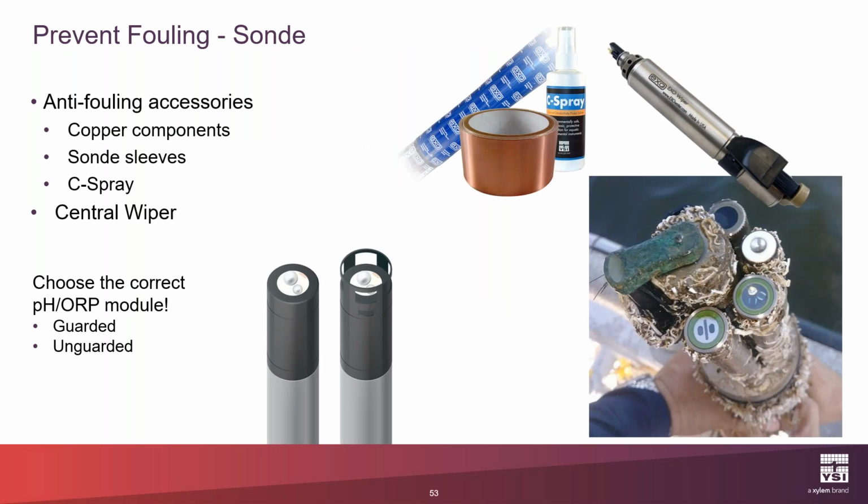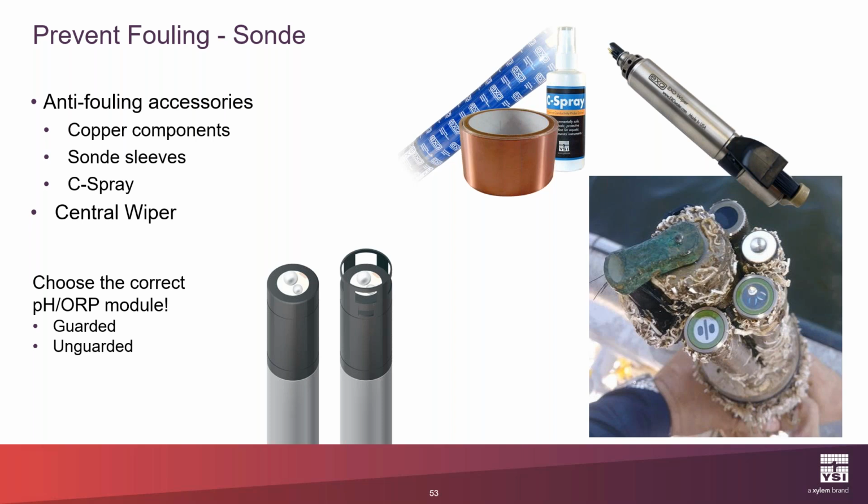Prevent fouling. We've had an entire series on this, or there's an entire webinar on this one, so I'm not really going to get too much into this, but do know that there are anti-fouling devices and products that we do have, copper components that fouling won't attach to. There's sea spray, there's shrink wraps.